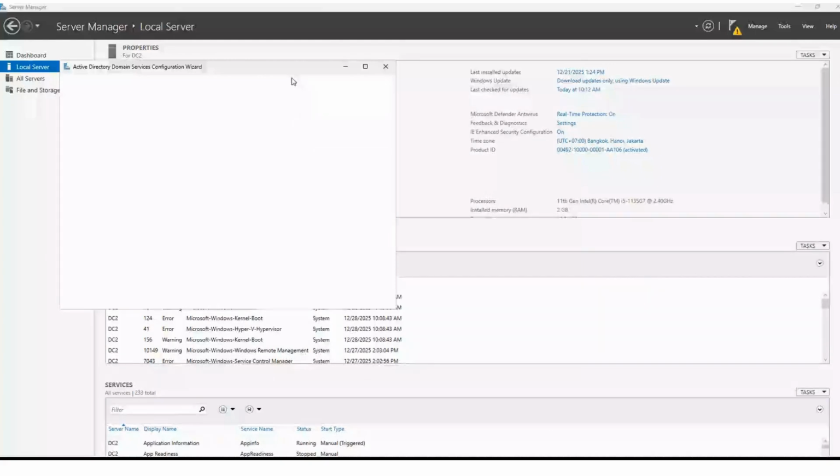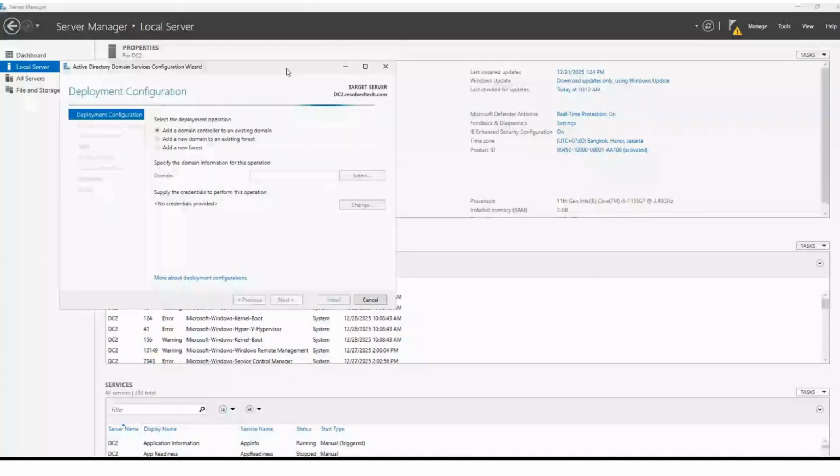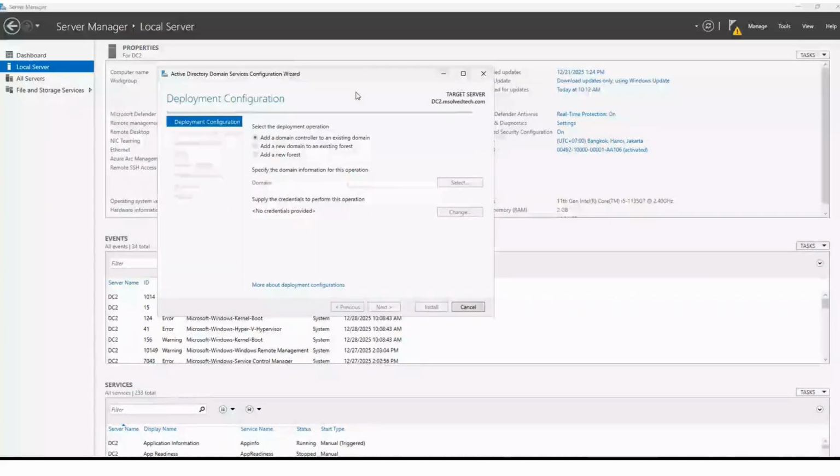We need to select our domain, or you can also write it over here. Okay, this one I need to use my full server. It should be Msolved Tech, administrator and password.